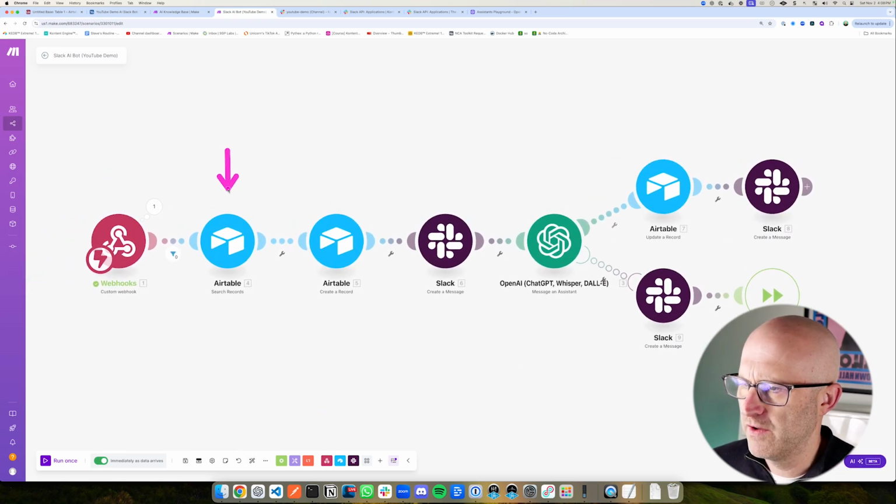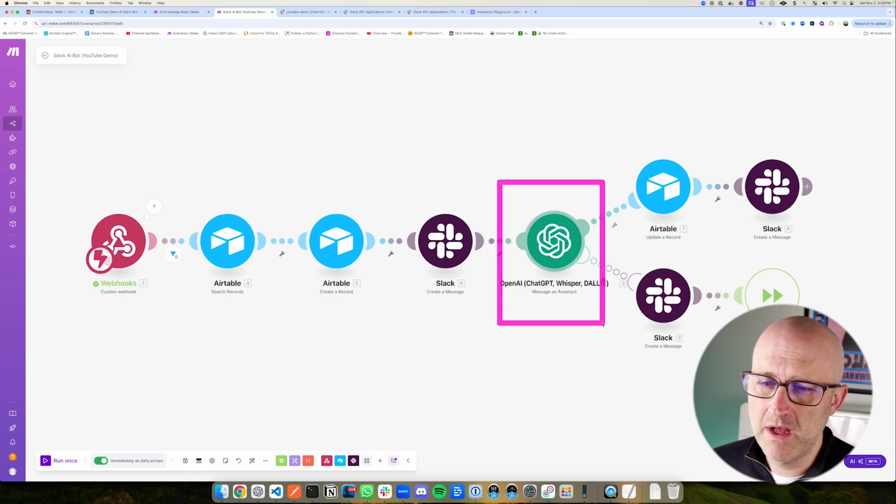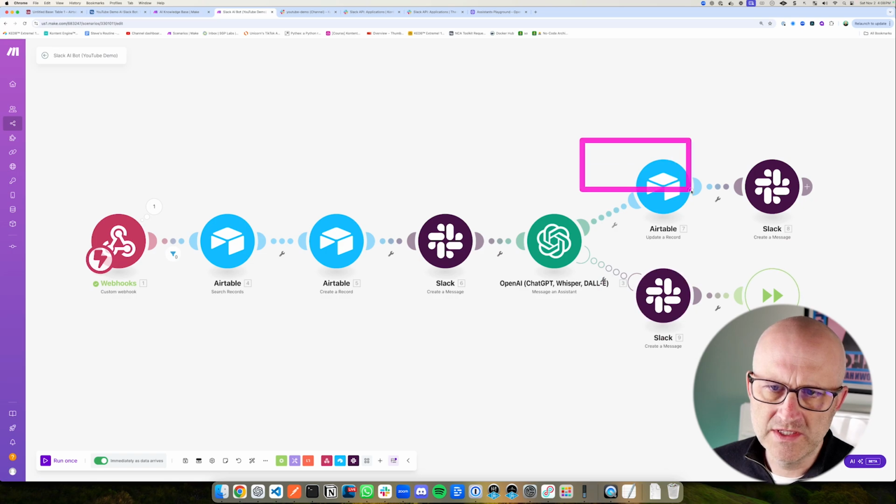So there we go. That's a fully functional AI chatbot. The message comes in, we look for an existing thread, save that message. We let them know that we got the message, we get the response, we handle possible errors, and then we save the actual response and give that back to the user.